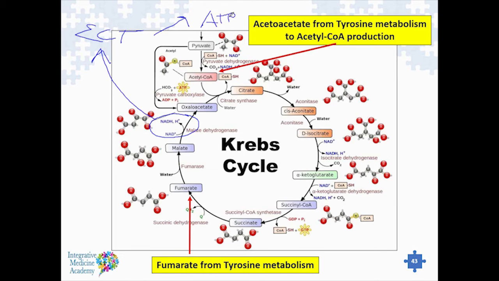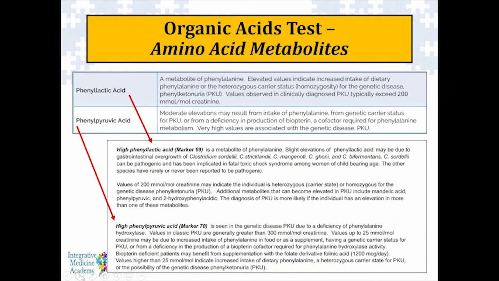So when you expand things out for what the organic acid test provides, you can start to understand the biochemistry and get an image of this. You can start to see the layering effect that this particular test has and how that might play out for patients that are dealing with fatigue issues, mitochondrial dysfunction, neurological problems, etc. So phenyllactic and phenylpyruvic are two markers that are seen in the amino acid metabolite section of the OAT.